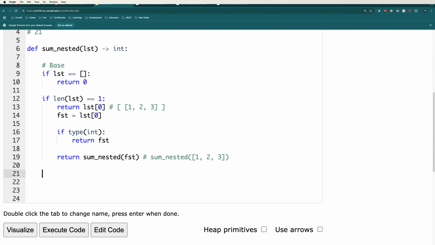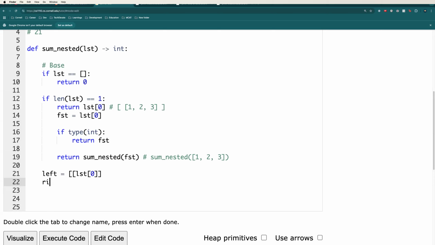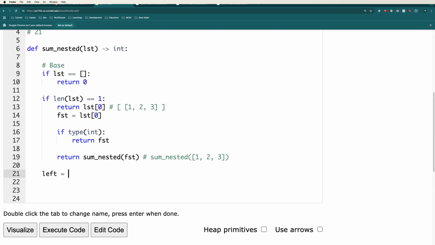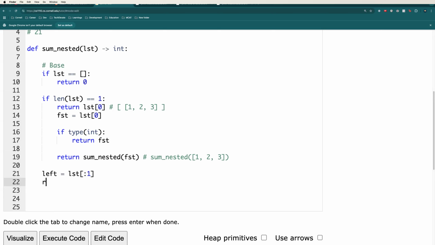Then here I do my left and right again. Left is the same old thing: the list of list index 0. Then for my right, people get scared when I do that, so I just use index 1 here, a list containing just the first element.